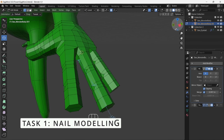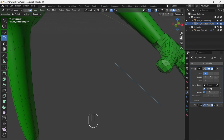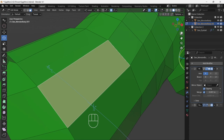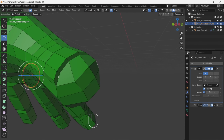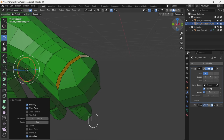Our first task will be monster nail modeling. First, before modeling, we will focus the view on the thumb. To do that, select one face of the thumb, go to the View menu and select Frame Selected. By doing this, the face you selected will be the center of focus, which is very important during modeling a specific part. Okay, now select the face of the extruded part of the thumb, extrude again and start making the shape of the nail.